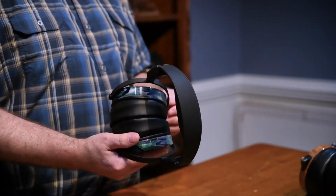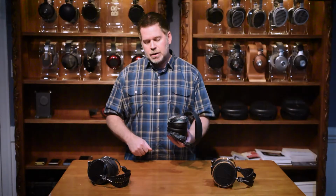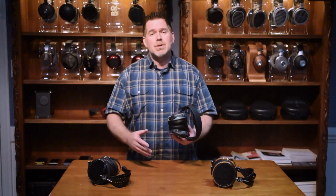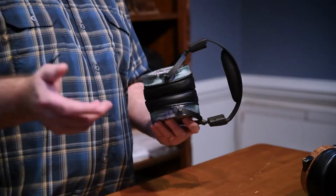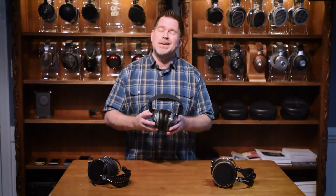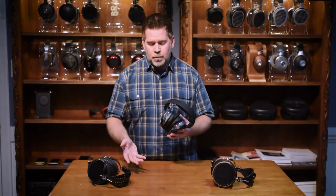The cable connection type is different than Audeze. They're not using the mini XLR. They're using a 3-pole, 3.5 millimeter connection. The termination type is a little bit different than everybody else. So if you've got Focal Clear cables, upgrade cables that you've purchased, they will not work with the Rosson design. He's using a unique pinout. So if you want to do upgrade cables, you'll have to do a separate cable. You won't be able to use some of your other cables. That's a little bit of a disappointment.